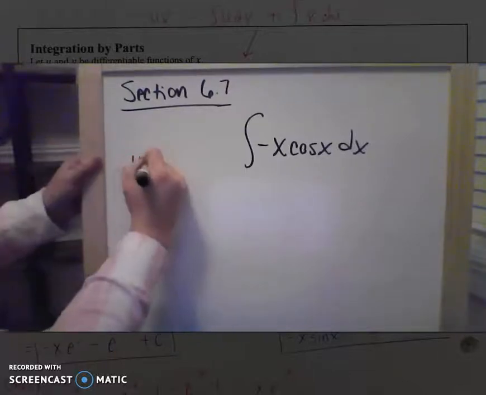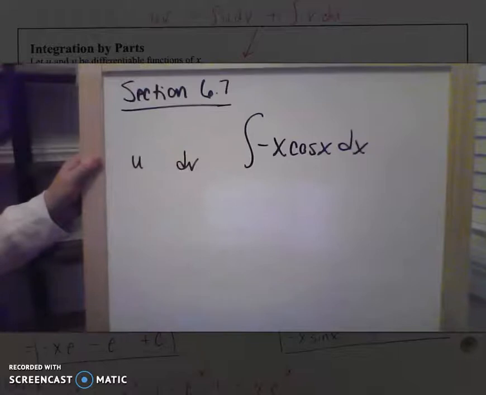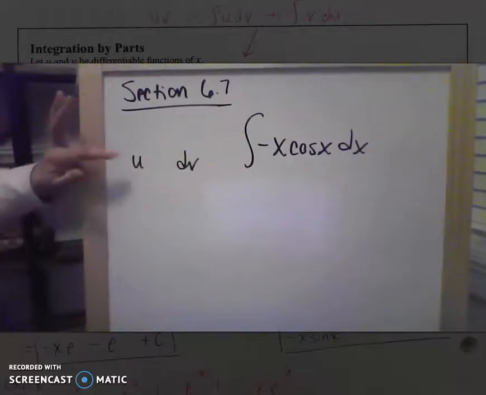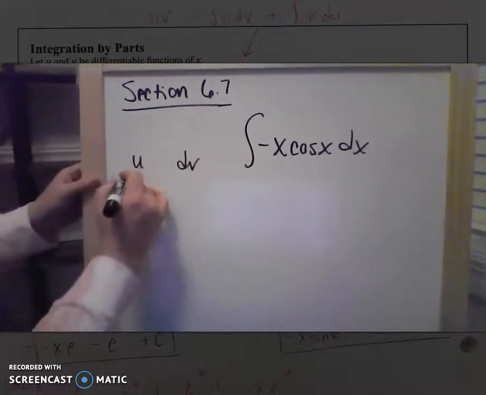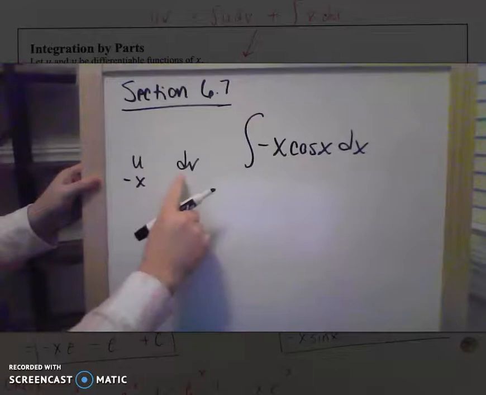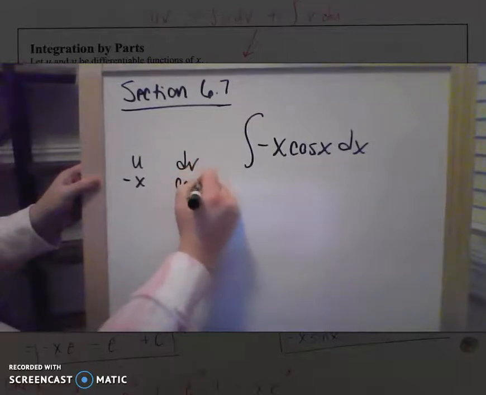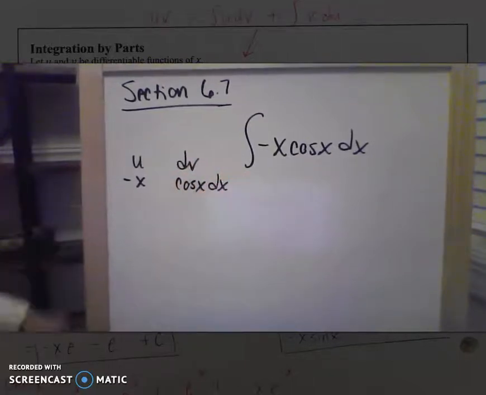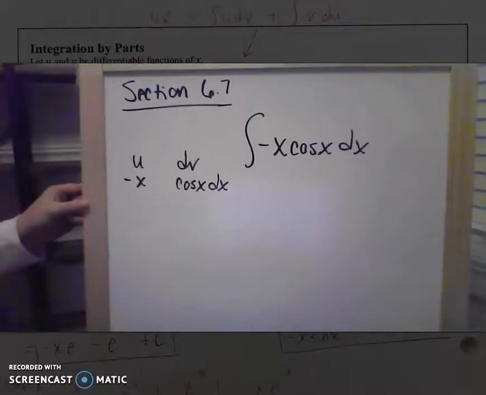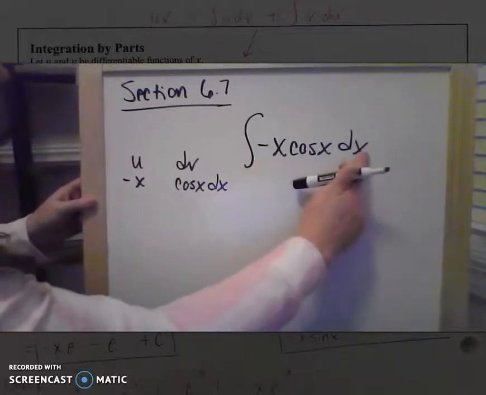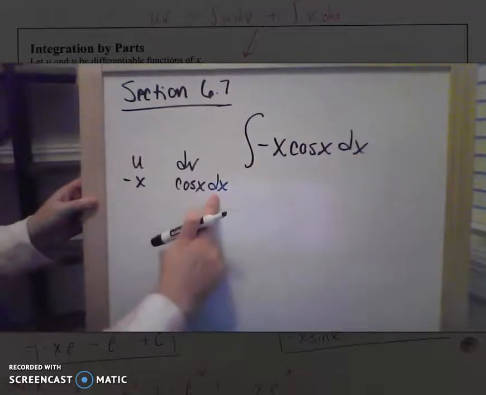Here we go. So you're going to assign a u and a dv. Now, we want our u to improve. We want this to be the easier part, and I think making the negative x your u, and then the cosine of x dx, we'll make that our dv. That's the more complicated part. All right, everything that follows that integral has to be here. That's the only way you can use this trick.